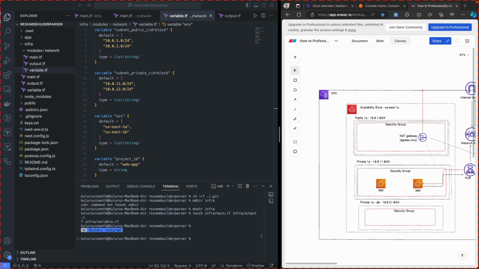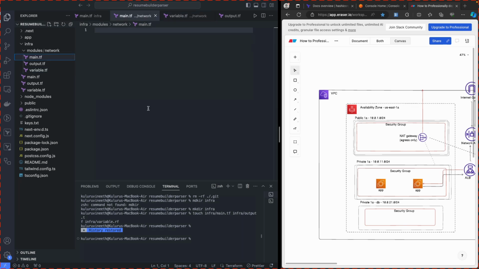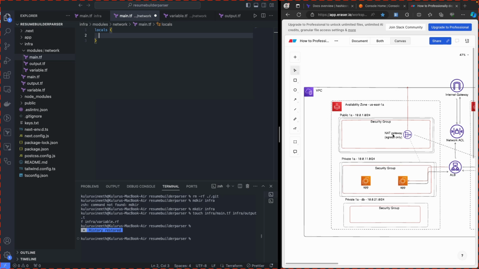So now coming down to the main.tf, the core snippets or the resources that we are supposed to create go in here. Let me just define firstly the locals variable so that we can use it across resources in this file. Now first is this NAT gateway. I can create this based on a particular condition.